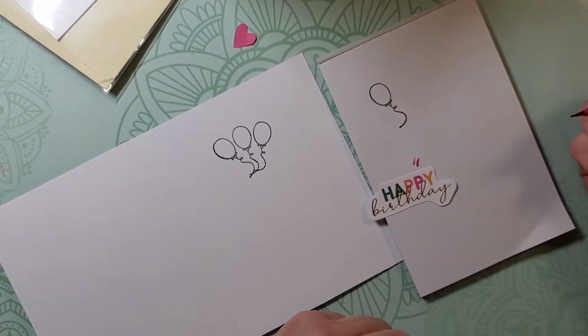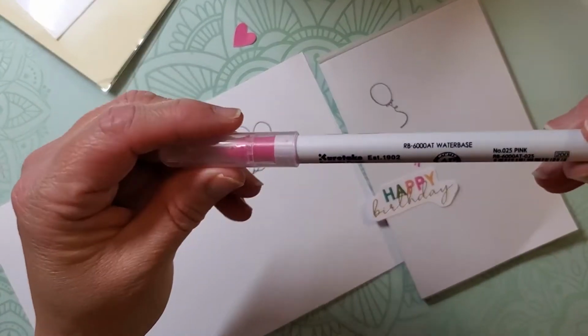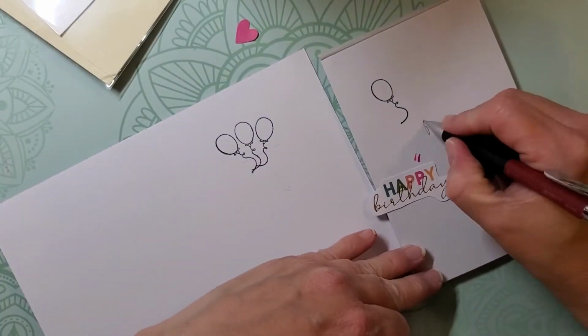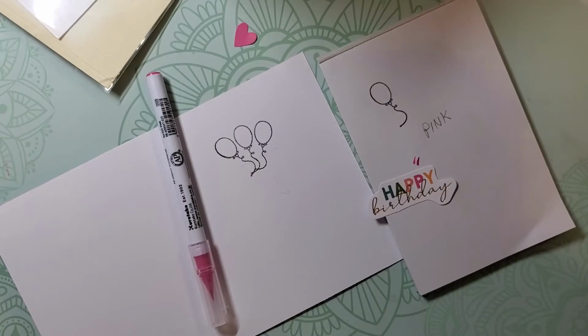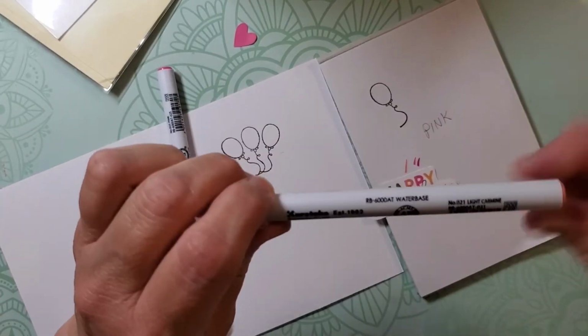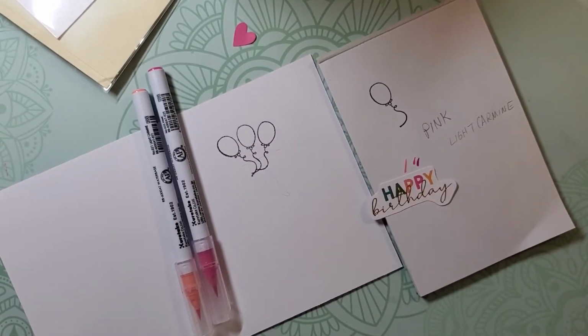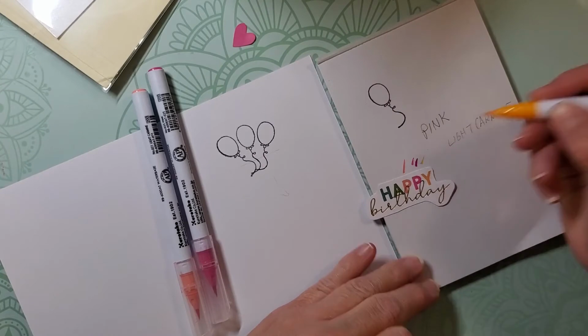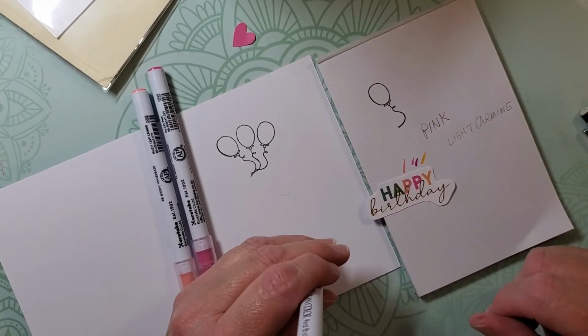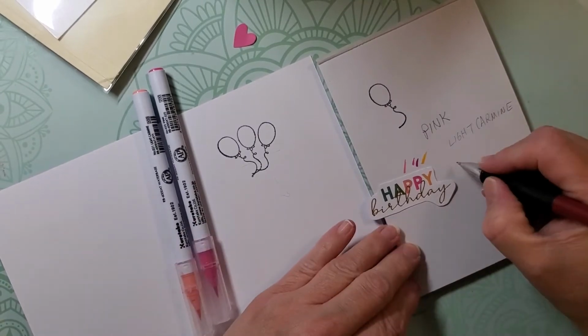And then I'm choosing which colors I want to color the balloons. So I choose this pink color here, and then I'm going to use this other color that's similar. It's called Light Carmine. And then I'm going to use this bright yellow right here. I'm just thinking about it, deciding whether or not I want to use it. Yes, I decide to use the bright yellow.